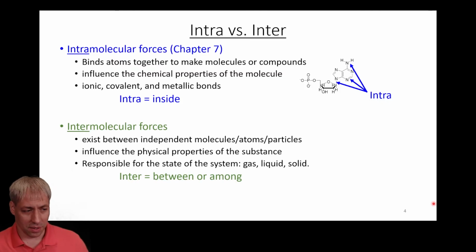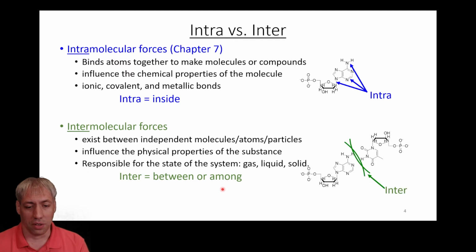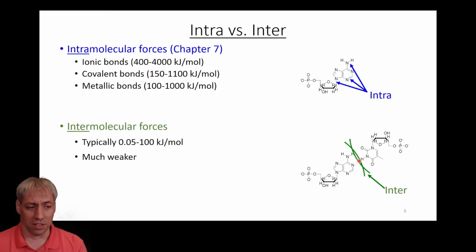In contrast, you have something called intermolecular. And inter in this case translates to between or among. And so when you have two independent molecules coming together, they can interact with each other. And it's not covalent, metallic, or ionic necessarily, but it's other forces that dictate how those molecules interact. And so while a single molecule has intramolecular bonds, and these bonds exist as covalent, ionic, or metallic, you can put two molecules together, like in the case here, like a DNA linkage, and these molecules interact with each other through intermolecular bonds and intermolecular forces.